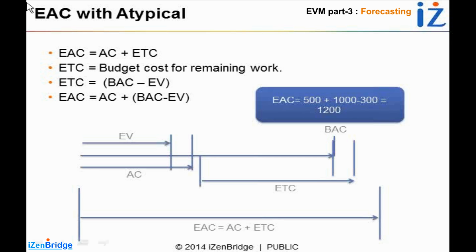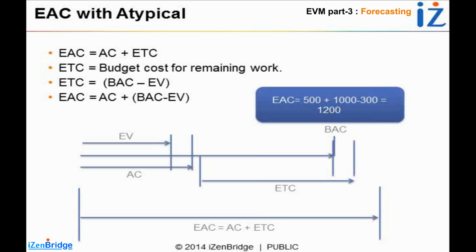Now you may see the interesting thing here is that it is just absorbing the current variance. We had a current variance of minus 200. If I just add that variance to my previous budget, I get the estimate at completion. Because I am only saying, please let me absorb the current variance, give me extra money for my current variance, and I will do the remaining work as per the plan. So if you follow this case, in this particular project example, our project is expected to take $1,200 US.